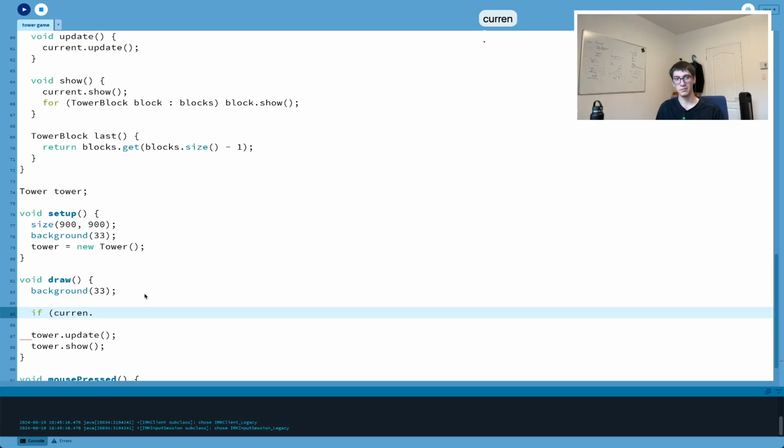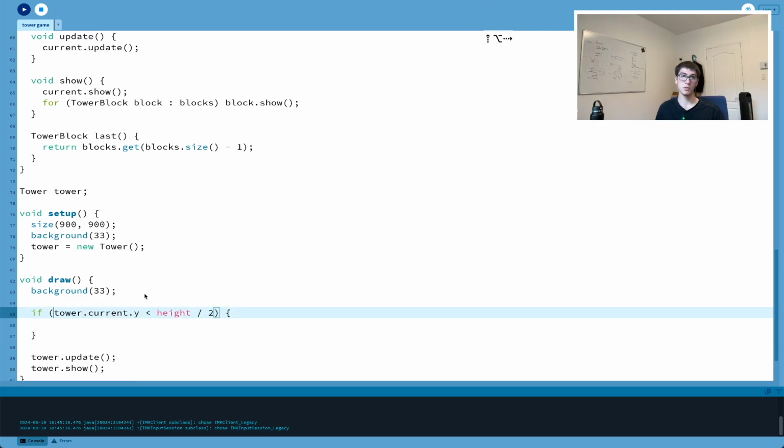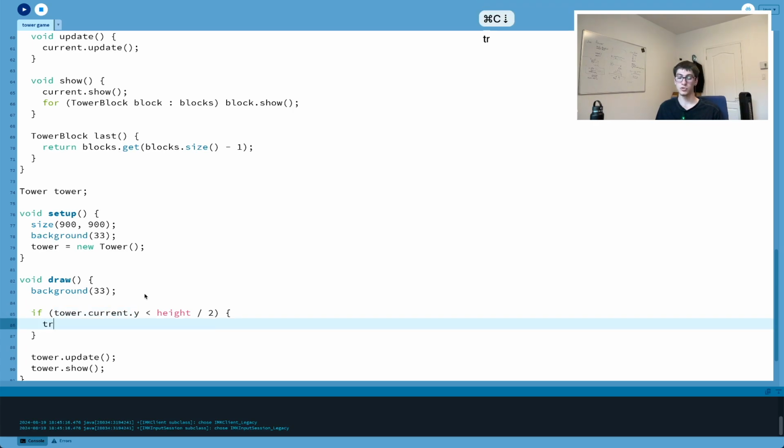You could do something like if tower.current.y is smaller than the height divided by 2, then maybe do translate y. I don't know if that's a function.